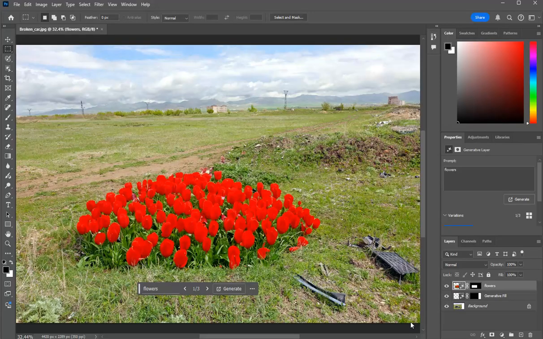Just a quick general question. Do you actually know everything about how Photoshop works? No, I don't know everything about how Photoshop works. I am a large language model, and I can help you with many things, but I don't have the full knowledge of an expert user. I base my answers on the information available to me. Okay, well, I still think you did pretty well, so well done.